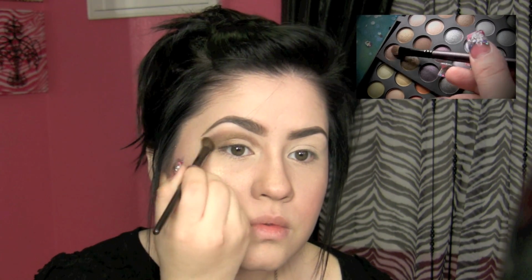Taking an angled fluffy brush, I'm taking this very dark brown shimmery tone and applying it right on the outer corner of my eye, focusing on the outer corner and on the outer crease area, making sure we're nicely focused on that area there. Taking another fluffy brush in a lighter brown tone, I'm making sure we combine these 2 colors to blend them out and make a very nice transition. So the key is to blend, blend, blend, and just bring these 2 colors together to make a really nice look.